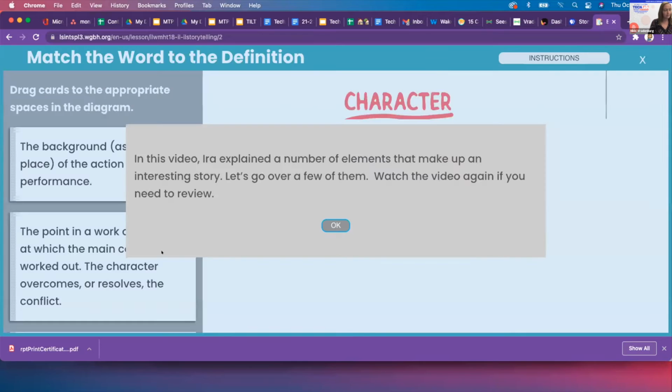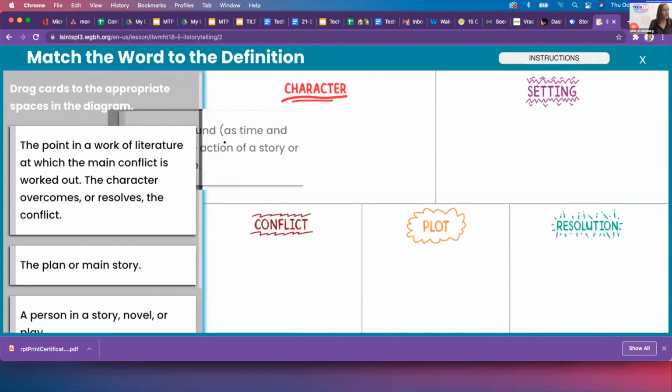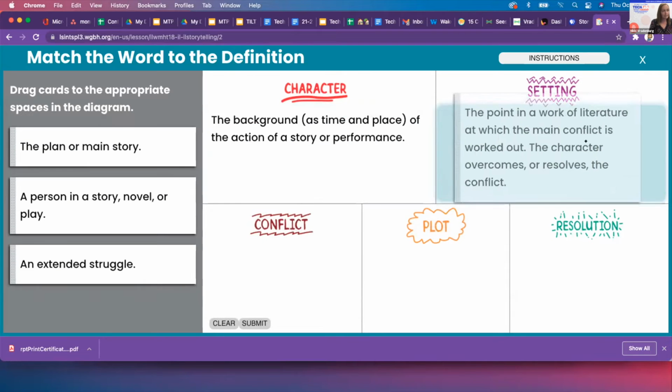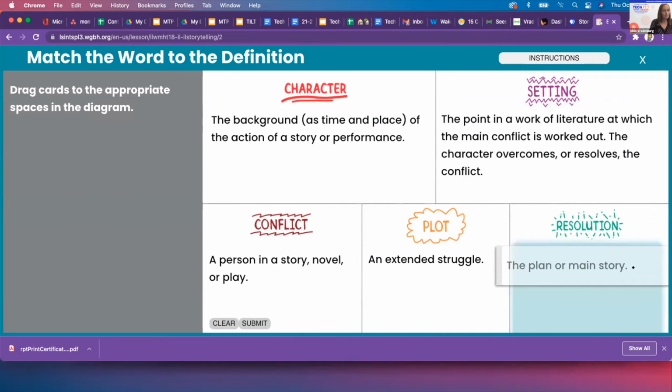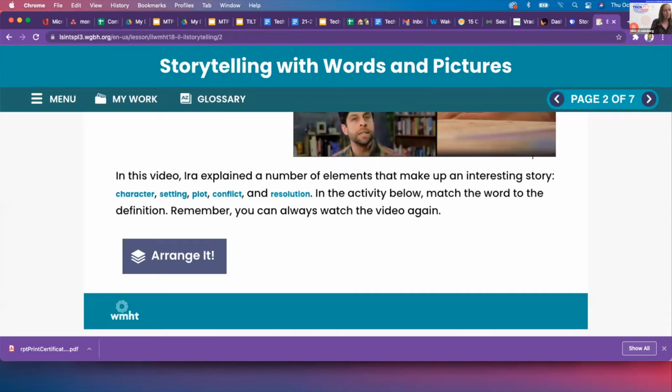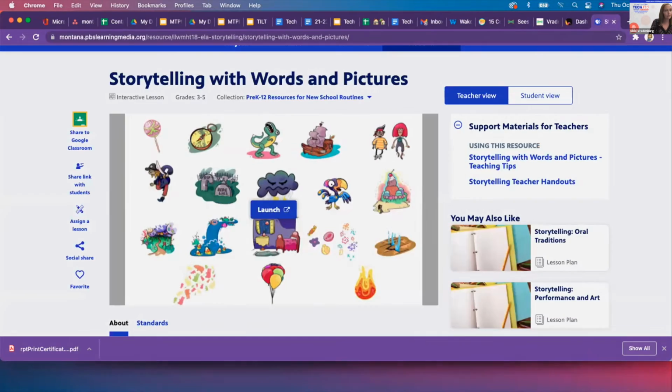And then on this one, you'll see there's an arrangement activity. So we would maybe bring kids up to an interactive whiteboard or up to the projector and have them drag these tiles into this graphic organizer, just like this. And I realize I got all of those wrong, but I wasn't even looking at them. But this is an example of a teacher-guided activity with a small group or a large group that would make this a valuable experience for our younger students.